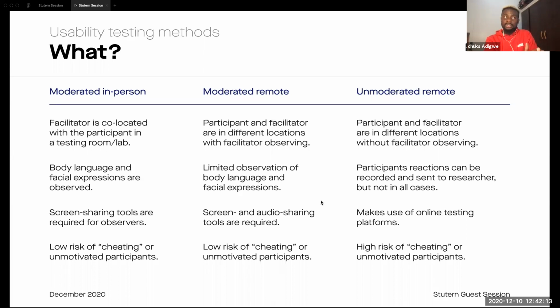So let me really explain what unmoderated remote sessions are. Think about now that we have COVID around and it's so difficult for you to go out there to talk to people face to face. Chances are if the person talks to you and they're a few meters away from you, you might get COVID if they do, right? So you decide to go a route of using a usability testing software like Maze Design that I talked about. What happens is with Maze, you create your entire usability sessions.